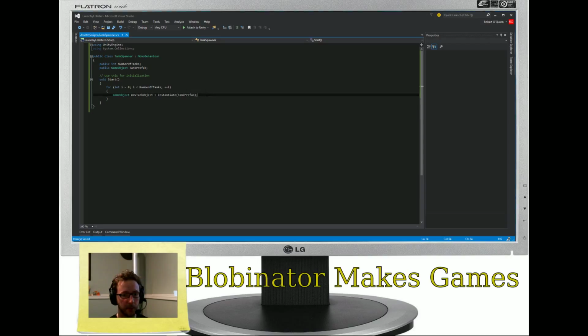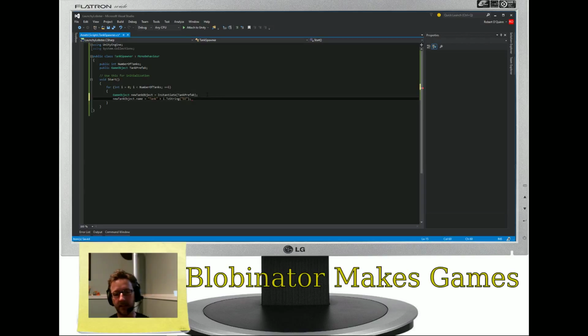One thing that we're going to do is give our tank objects a name. So we're going to say new tank object dot name equals tank plus i dot toString, and I'm going to give this a format string, D2.